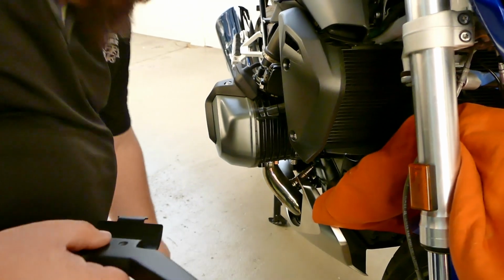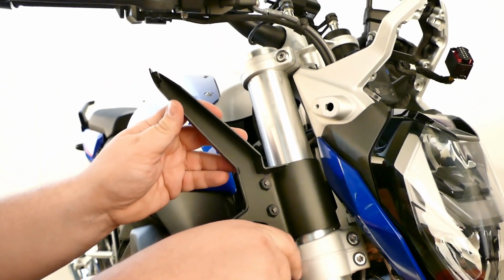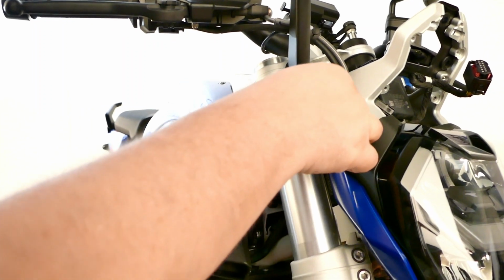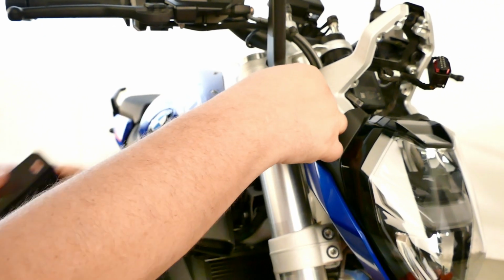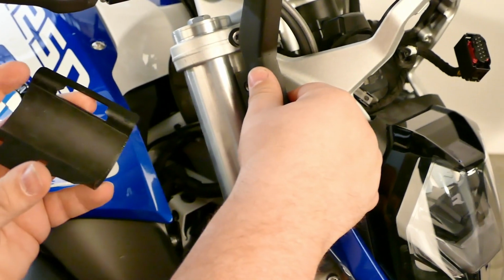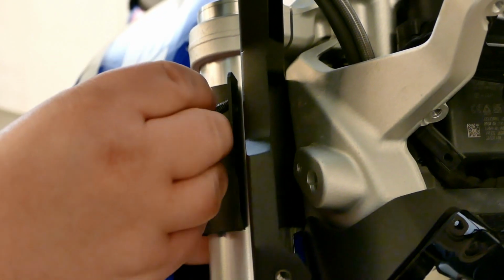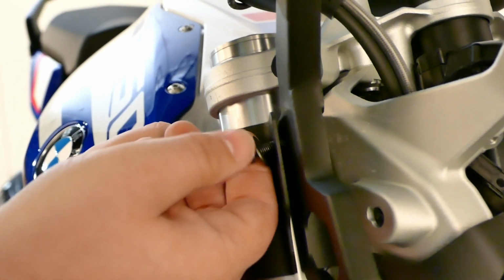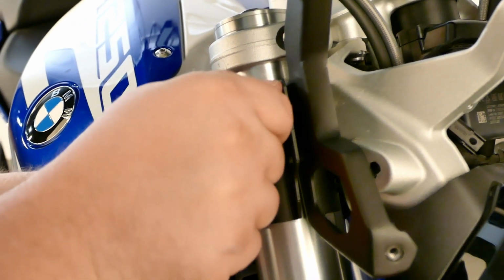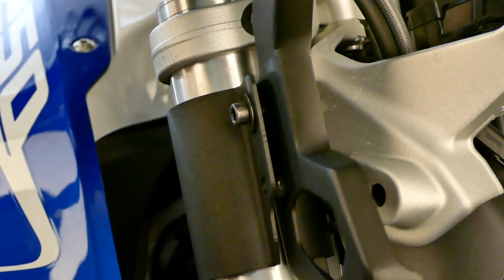To install this, take the bracket, come in from the side like this, put it on the fork tube, lift it up, and twist it into place. Take the outer bracket, there's a little tongue and groove on the back here. Hook it up, wrap it around. You want to secure it with one of the bolts and one of the washers from the kit. Actually, you're going to use 2 of them, one at the top, one at the bottom here. Once you get it snugged up, it will hold itself in place and make it a little bit easier to do the installation here.